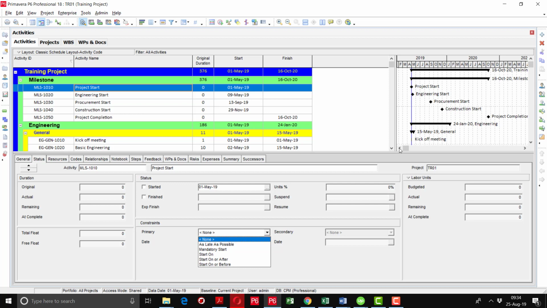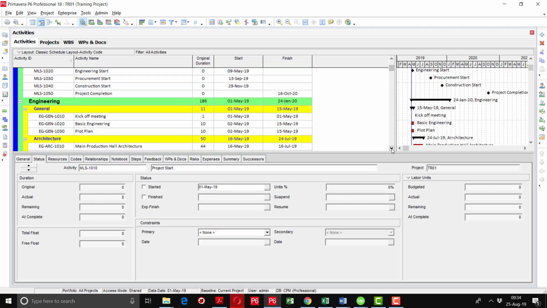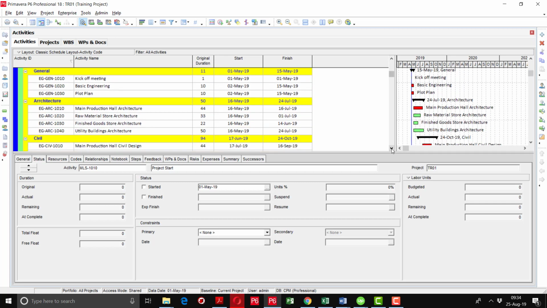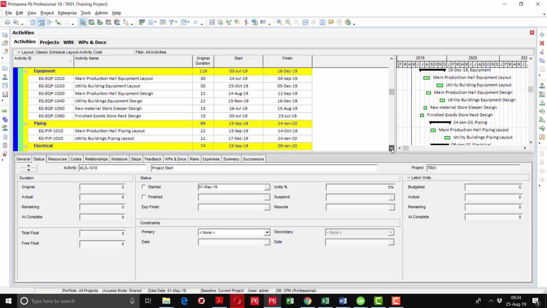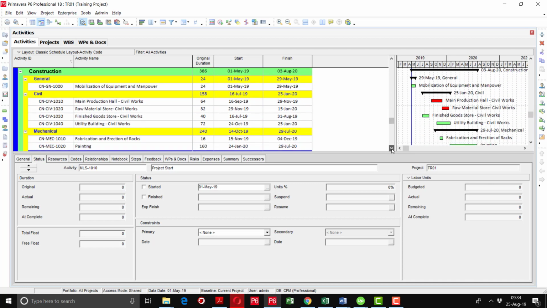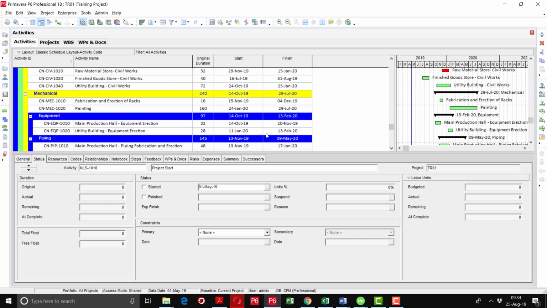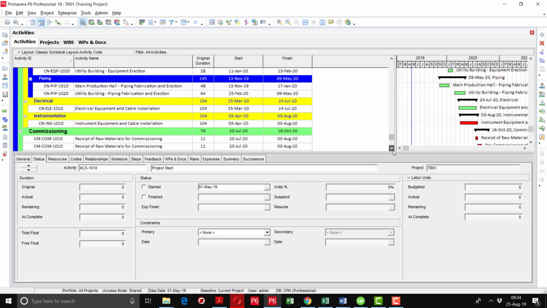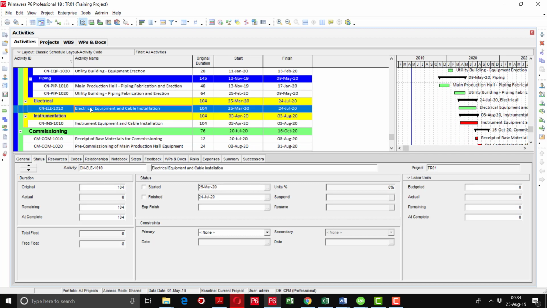Suppose there is an activity of electrical equipment and cable installation. We will go to the construction WBS and find construction electrical equipment and cable installation.